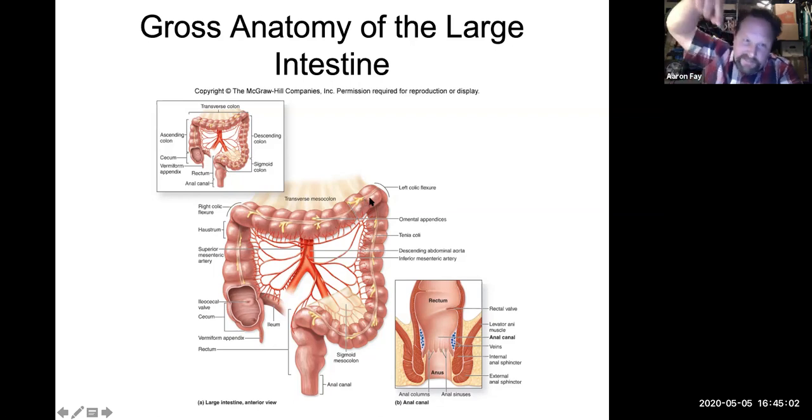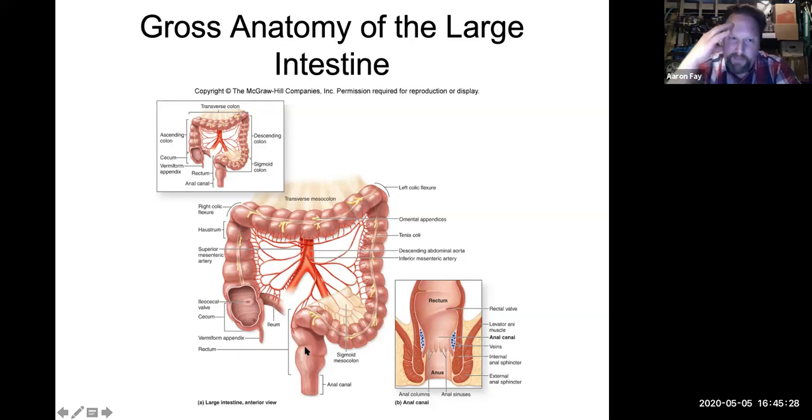And from there, it's going to travel inferiorly. So this will become your descending colon. So when it hits your iliac bone, it's then going to make this little S shape so it can get right to the middle of your pelvic floor and exit your body wall, right? So where it makes a little S-shaped curve is called sigmoidal colon. After the sigmoidal colon, you're going to have the area called the rectum.